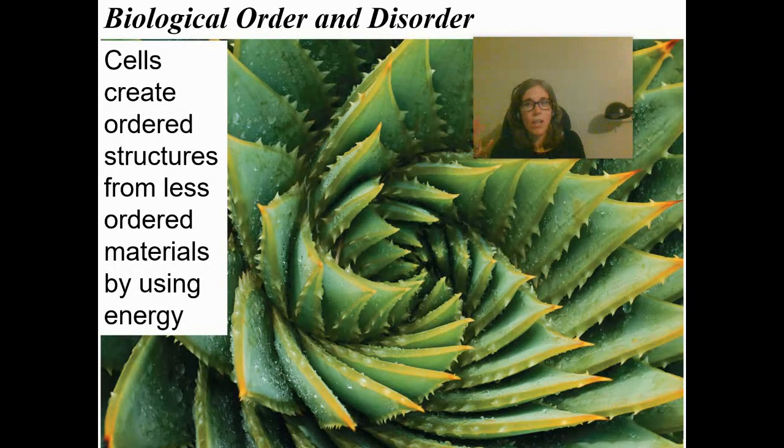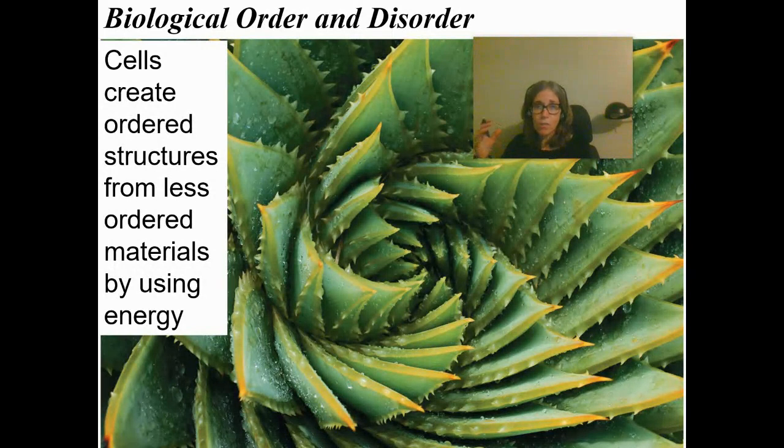Okay, so you might think, well, if the universe is always increasing in entropy, always becoming more disordered, then how does life form? Because life is very highly ordered. Here's some plant. It's beautiful. And it's just got this fantastic whirl of all these leaves or petals or whatever they are, spikes. You can make things more ordered. You can go against that second law by making things more ordered if there's an energy input.